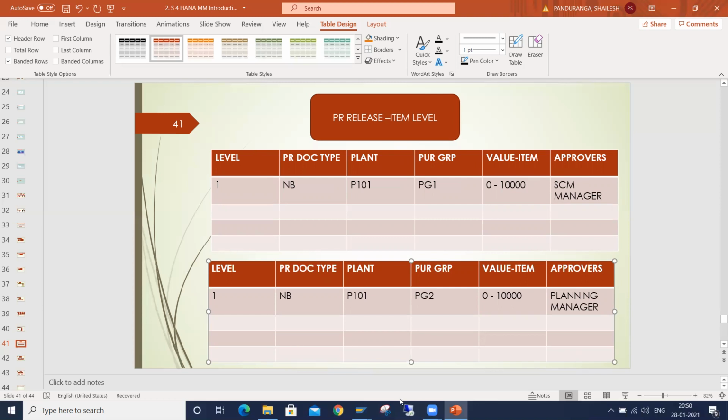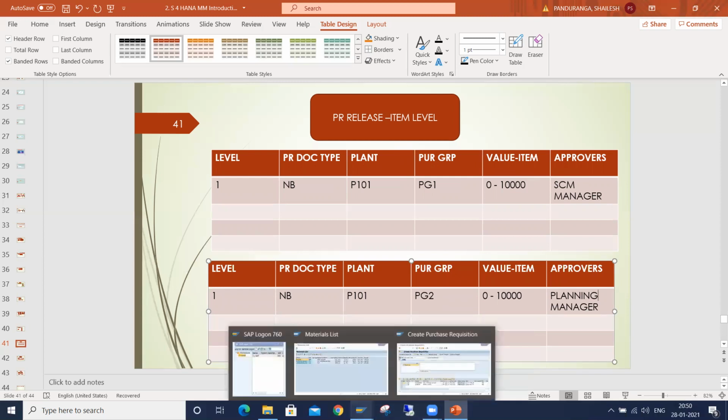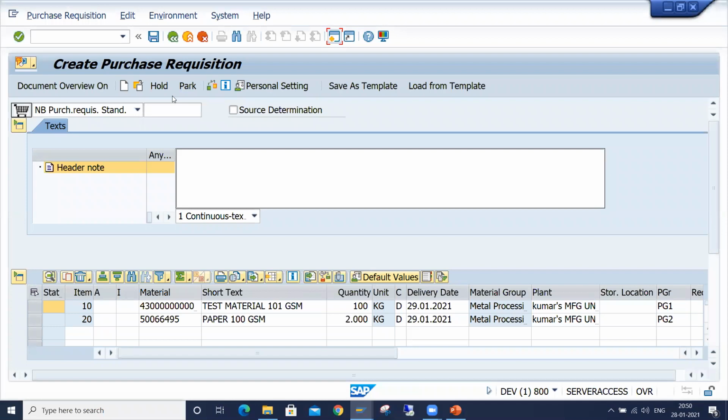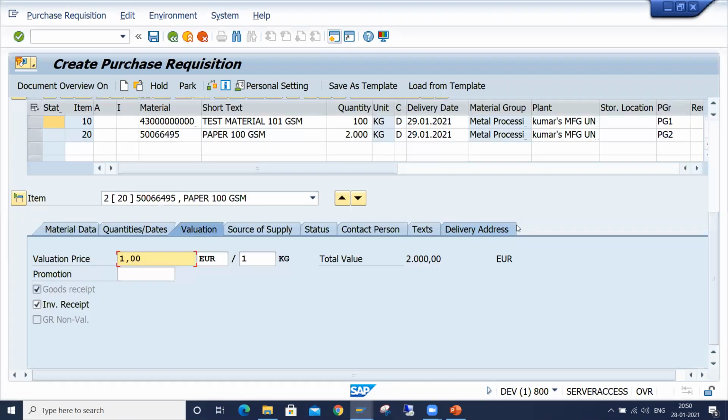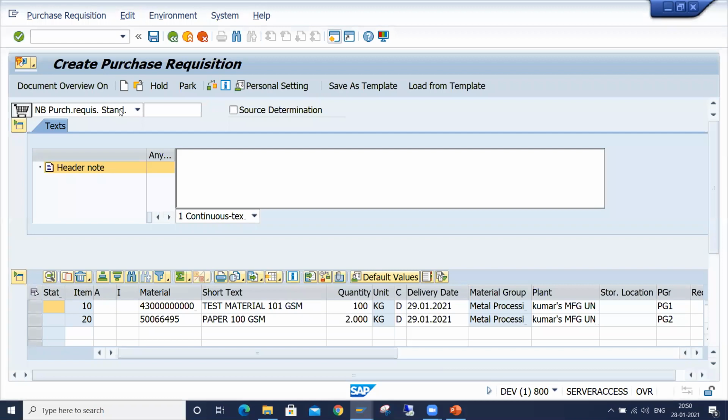Now we are doing the PR release strategy at item by item level. That means after the configuration at item level, you need to have one release tab like what you have seen last time in the header level. Got the point? Yes, sir.